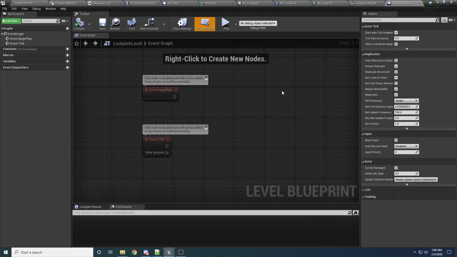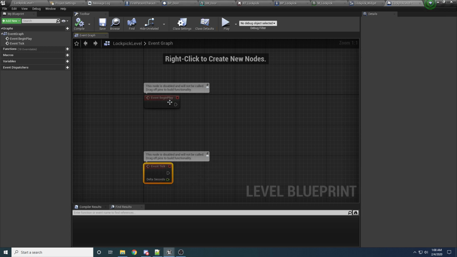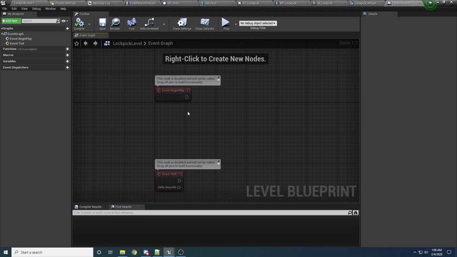So go back to the lockpick level blueprint. So as soon as that gets called, as soon as the player loads this level or streams in this level, we need to do some things. The main thing we're going to want to do is change the possession from the player to the lock, because we want the input. We don't want to be able to have the player walk around anymore.